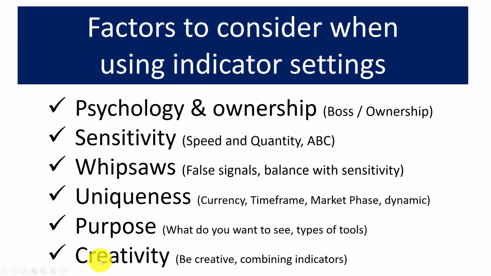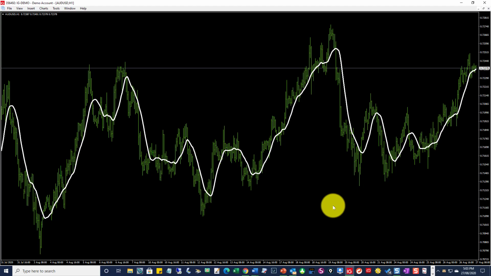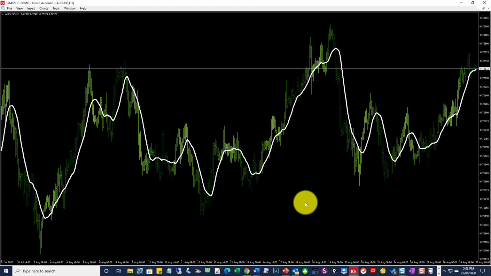And as I said, I'm going to be focusing on a bit of creativity, on how to avoid whipsaws, and we've already spoken about sensitivity. In the previous video I used the Aussie 1 hour, and we're just going to continue on the Aussie 1 hour because it's got some nice trends, but it's also got some sideways markets, so it's a good example of what can be done. And we used a number of moving averages. I think we used the 100 and then the 40 and then the 12, and we looked at various alternatives.